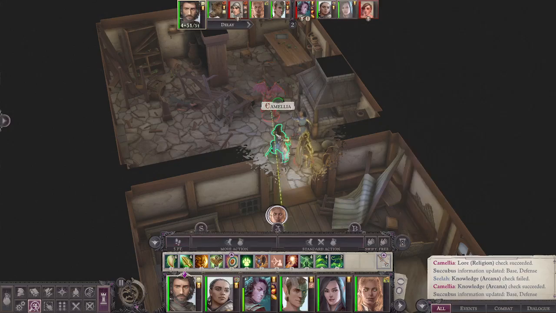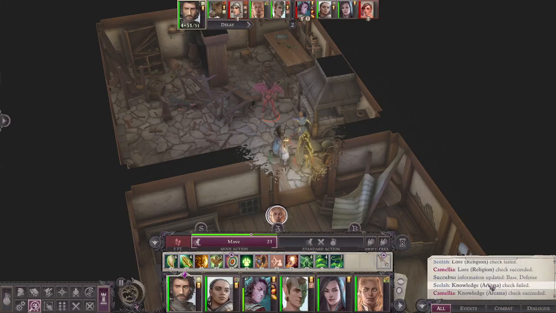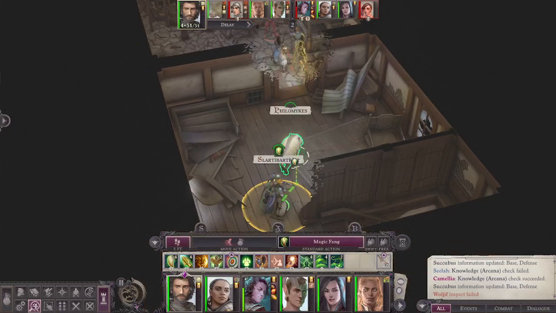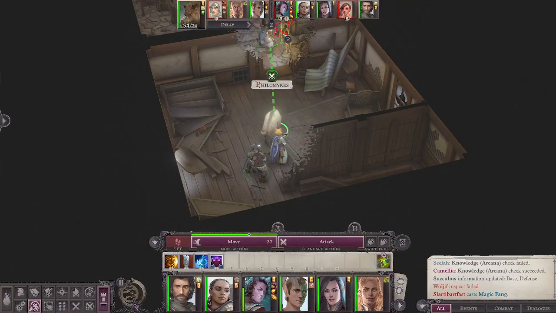And she... Oh. Did she... What was this? Inspired? What we did? What did you do, the succubus? Dominate person. Okay, can we dispel this? Not sure about that. Anyway, we should do some magic on the pig.